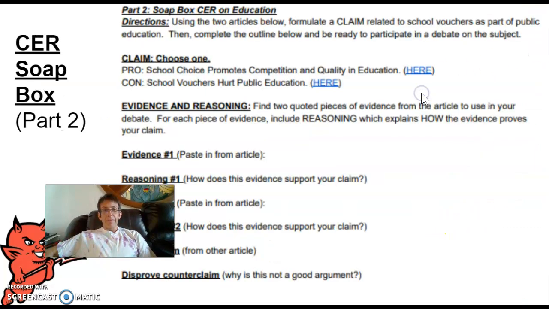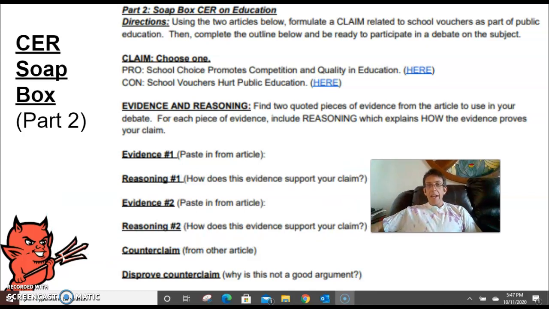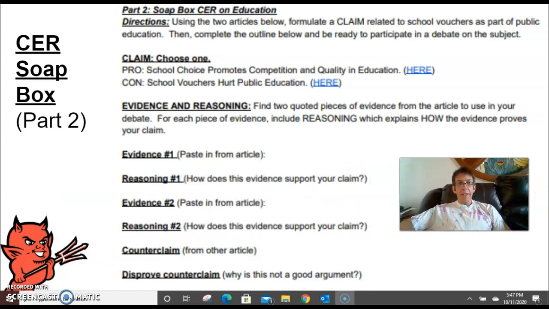And then you're going to move on to part two. Part two, I have provided 2 articles for you guys. It is related to something called school vouchers. So school vouchers is basically where families are given a voucher which says that you can take this voucher and you can go enroll yourself and your children in either a public school, a private school, or a charter school. A public school and a charter school, you don't need a voucher for because they're free anyways. But for a private school, that's where you need the voucher.